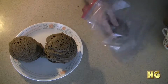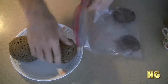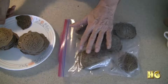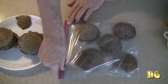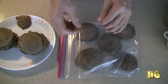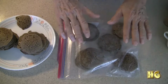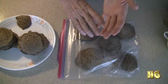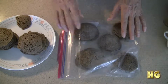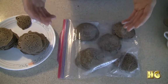And I put the 4 in here in this Ziploc bag. So now that gives me 20 pancakes in one Ziploc bag. I stick that in the freezer. There's no worry that these are going to stick together. They will a little bit with the humidity, but just put your thumb in there and they will pop apart. All you need to do once they come out of the freezer is just reheat them a little bit, either in a toaster oven or in a fry pan. Don't try it in a toaster because they're too thin for that. But in a toaster oven or on a fry pan, you can just reheat them and they'll taste just like fresh. And there are your buckwheat black bean pancakes.